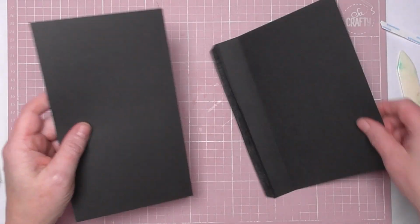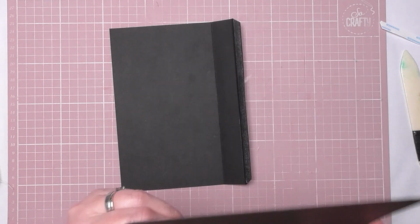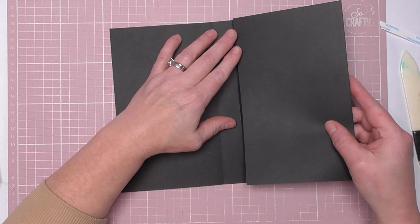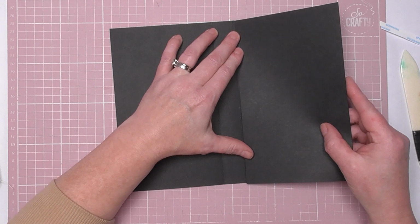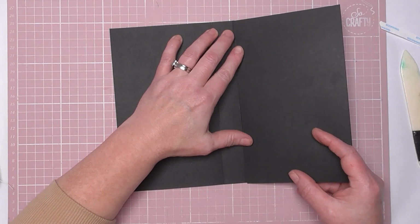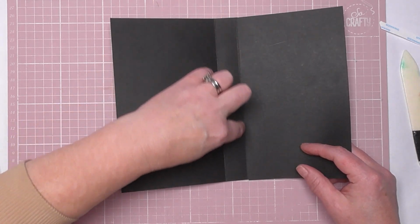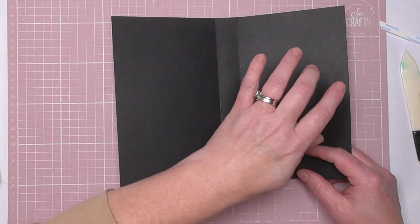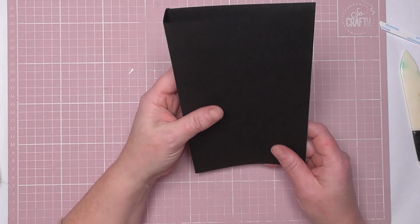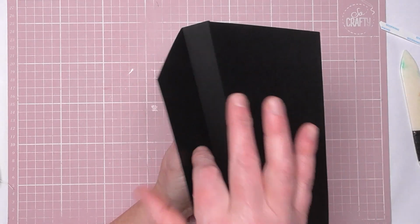Now, it doesn't matter which way around you do it, because it's going to be the same either way. So we're going to attach the plain piece with no scoring onto this half inch score, okay? So just be very careful, take your time. If you're using glue, you'll be fine because you've got wiggle room. If you're using tape, take your time. Just attach it so it's just kissing the score line, just touching it. You don't want to be on it, certainly don't want to be over it, but you don't also want it to be too far away, so get it as close as you can, as straight as you can. That is where your interactive elements are now going to be built onto.